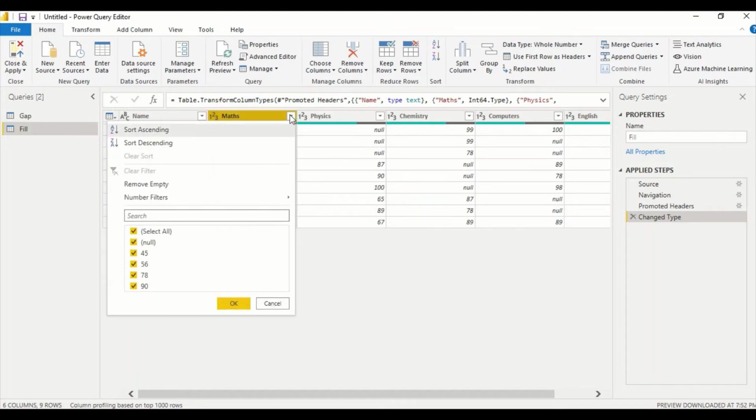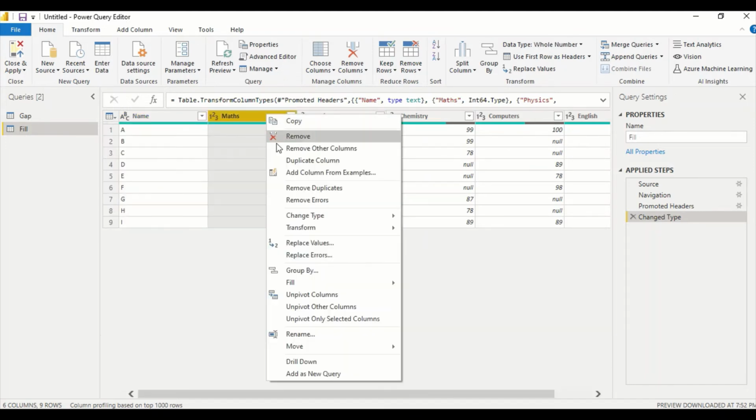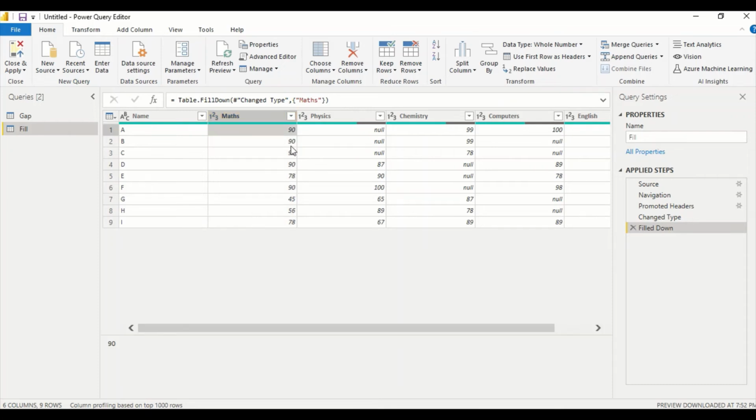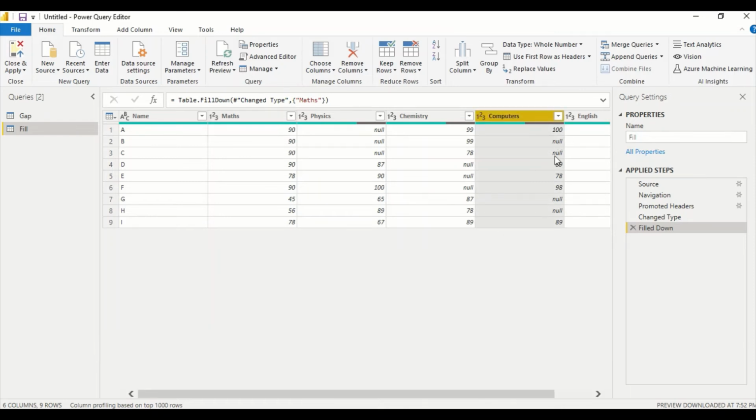So you click here, right click, which I have done, and then I have functionality which is fill down and fill up. So here I'm going to use fill down. You see, the moment I use fill down, wherever there is a blank space, the same number which was up is getting filled in below. It's not that it's only about one null. Like if I go to this table, this particular column, computers, we have this in two places. So these two should be 100 and these two should be 98.